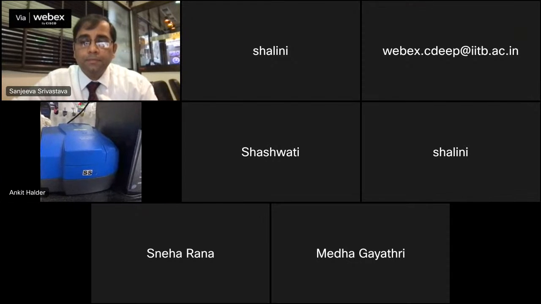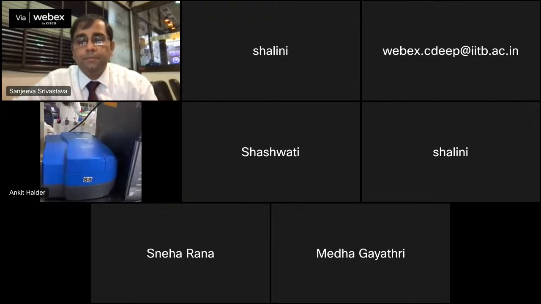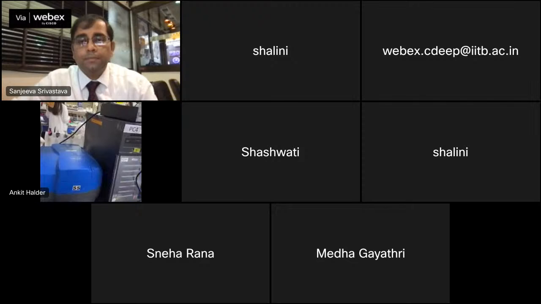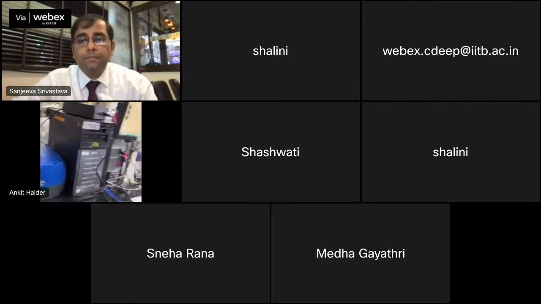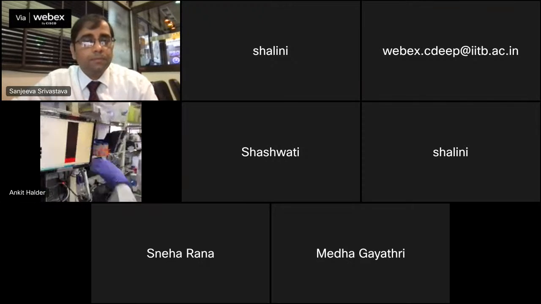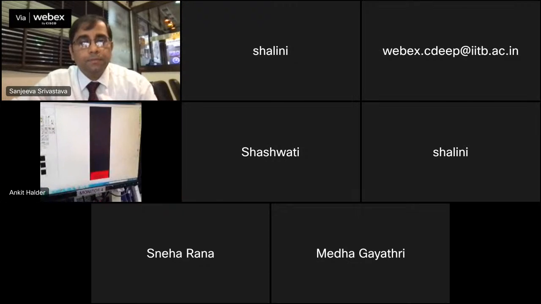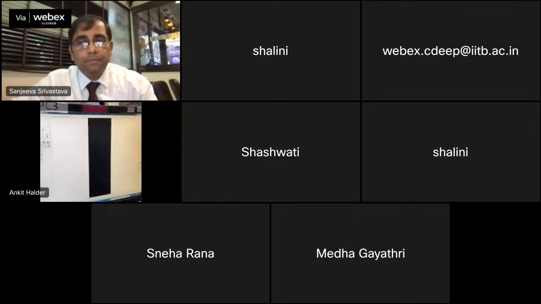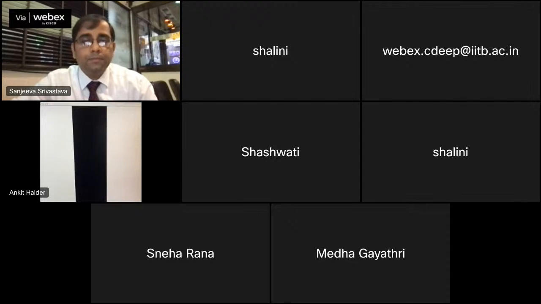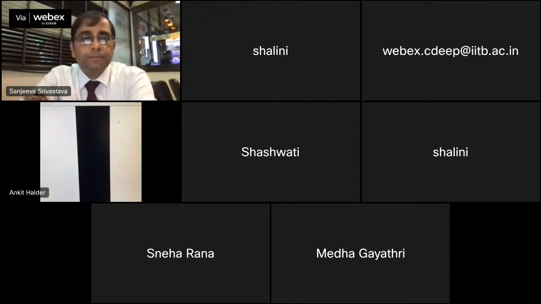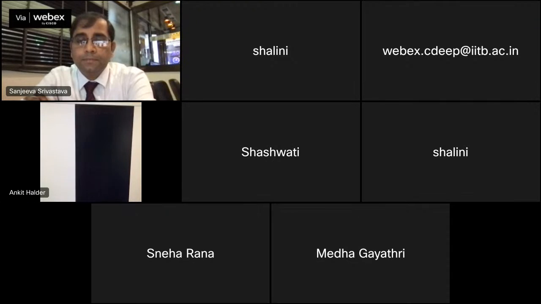Now I will show how we usually scan the slides. In this scanner there is a PMT inside, which is the detector. It is practically the light sensor. We cannot open it right now, as one slide is already there. So I want to show how this scan is going on. You can see the scanning has already started.